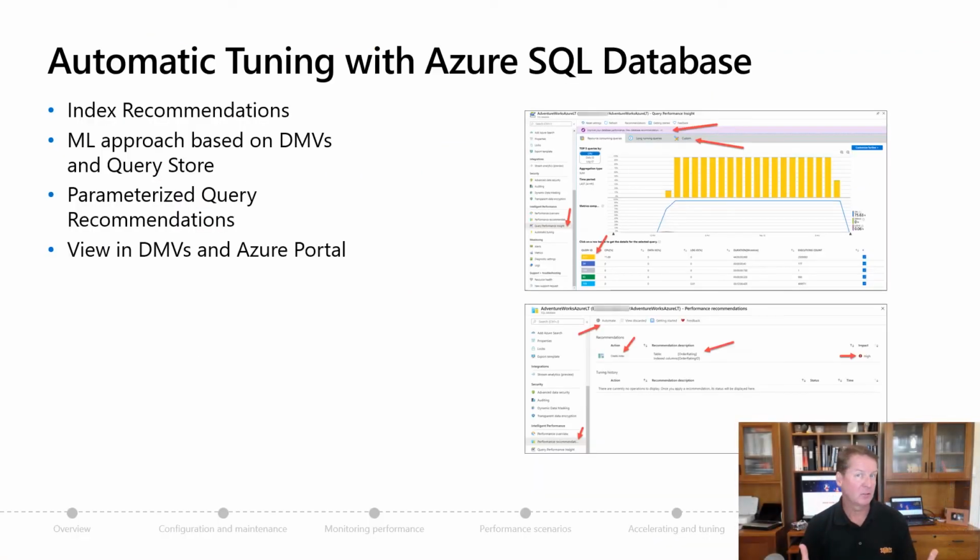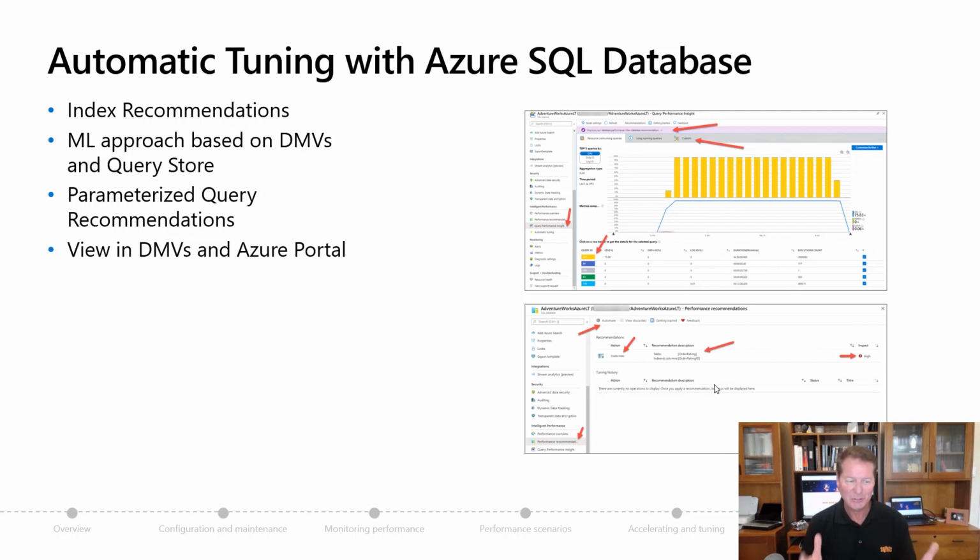So I want to end this conversation on performance with new capabilities in Azure SQL called automatic tuning, specifically index recommendations. We're going to use machine learning algorithms to monitor your workload, not look at your data, but look at query performance over time. And you can see some screenshots here of what's possible, looking at visualizations in the portal and giving you recommendations for indexes you should add to your workload.